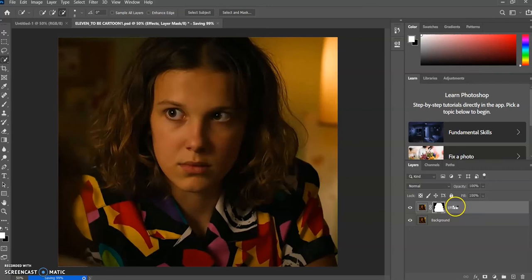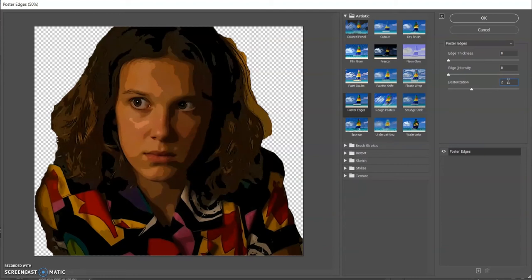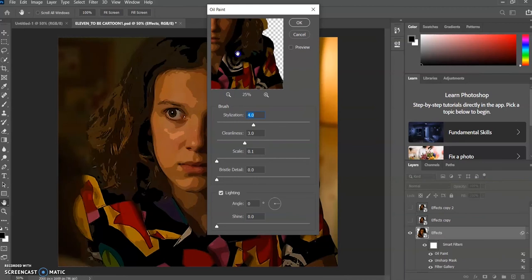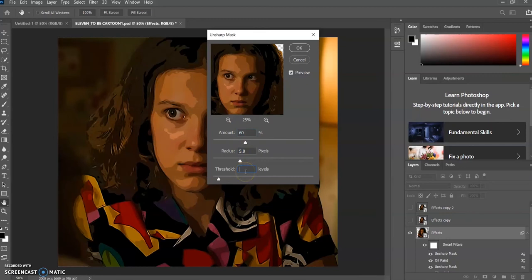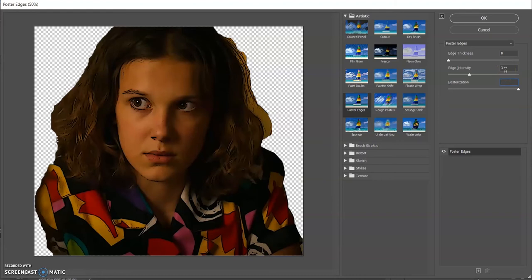Next, on one layer, I applied the poster edges filter from the filter gallery and then the oil paint filter. I had previously created another layer, so I applied these filters to that layer as well, although the poster edges filter was a bit more intense in this second layer.